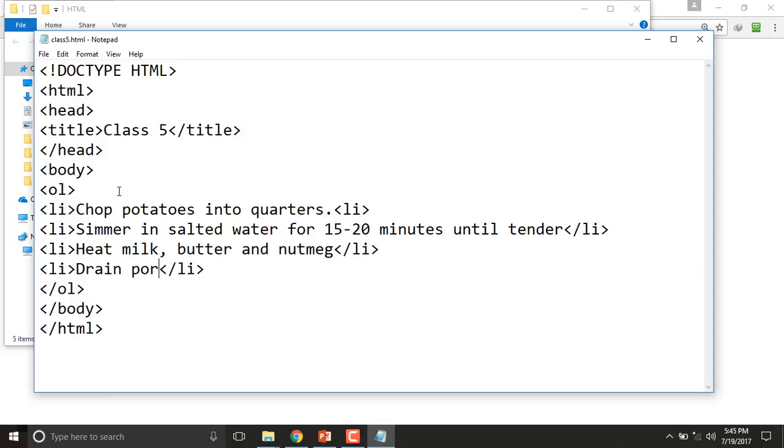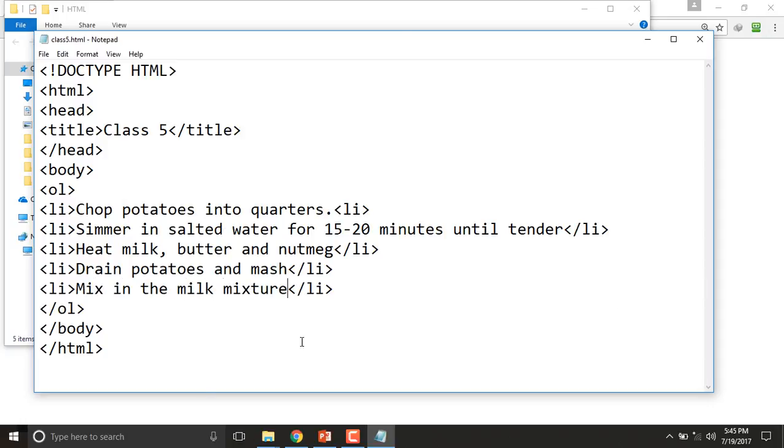Drain potatoes and mash. Last li for the last point of this recipe. Close it here. Mix in the milk mixture. Okay, close this.